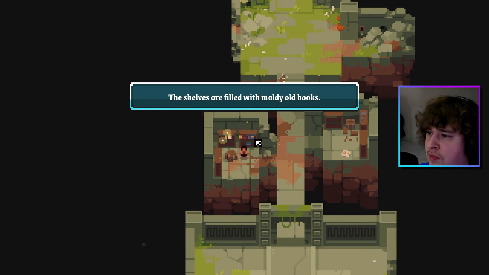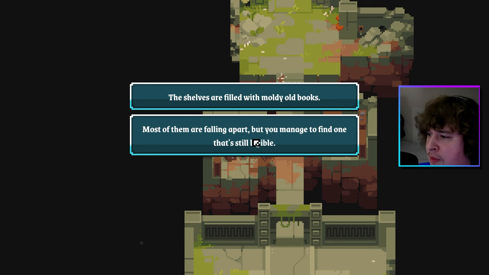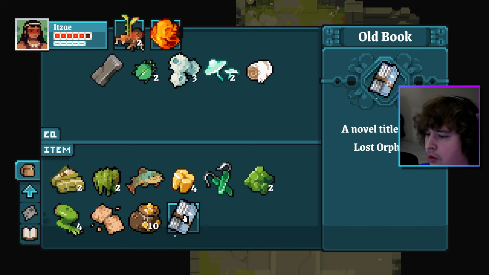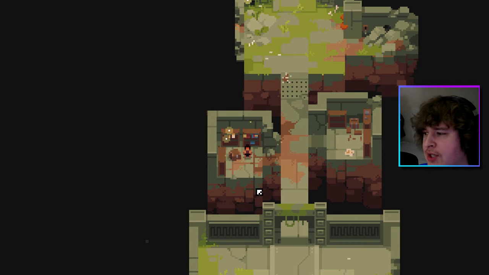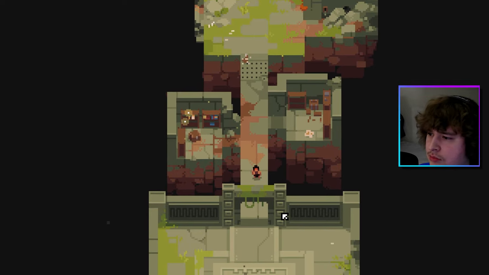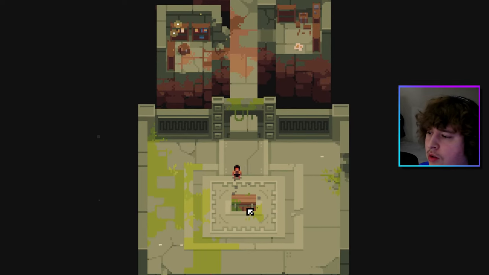The shelves are filled with moldy old books. Most of them are falling apart, but he managed to find one that's still legible. Okay, what does that do? So like a novel titled The Lost Orphan. Okay. Cool. That was worth you losing the shovel for.